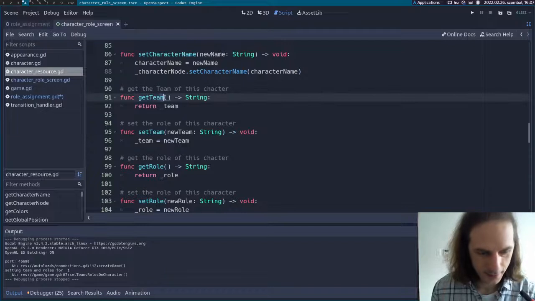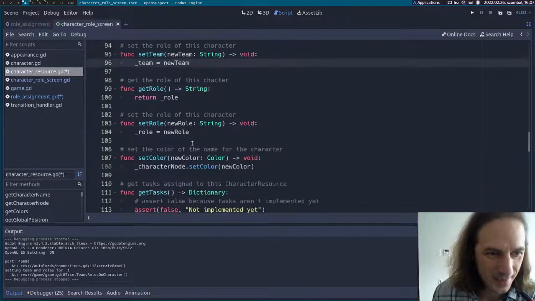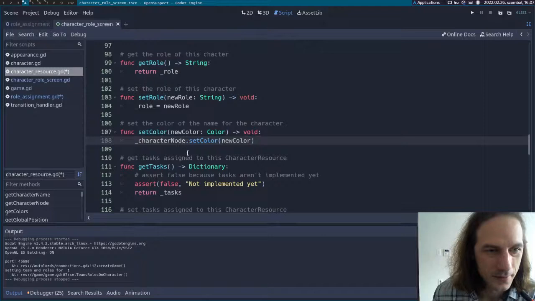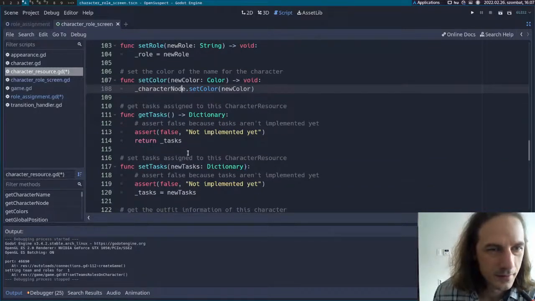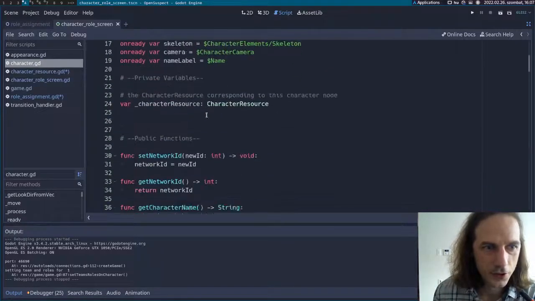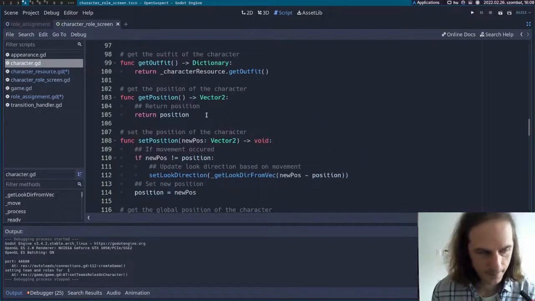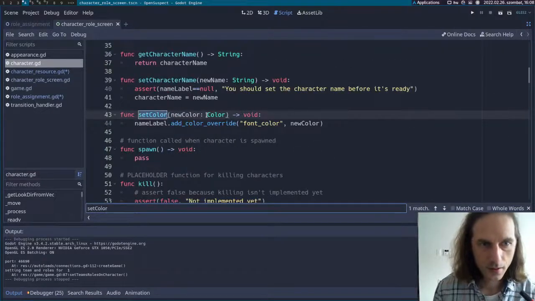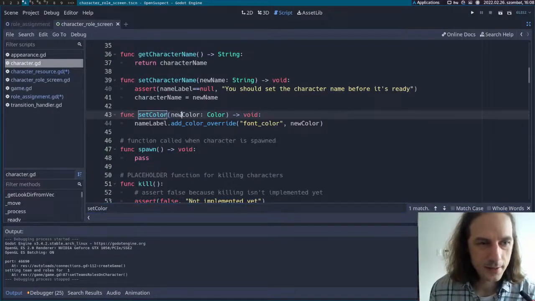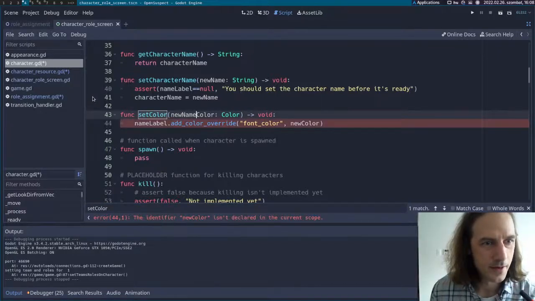Why does it get teen? It should be get team. Damn. Set color. That's calling the character set color, which is, yeah, this is the name color, so we should change this to name color.